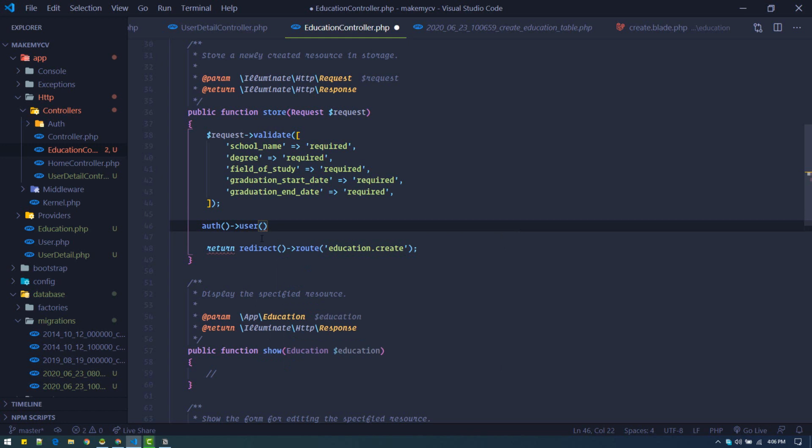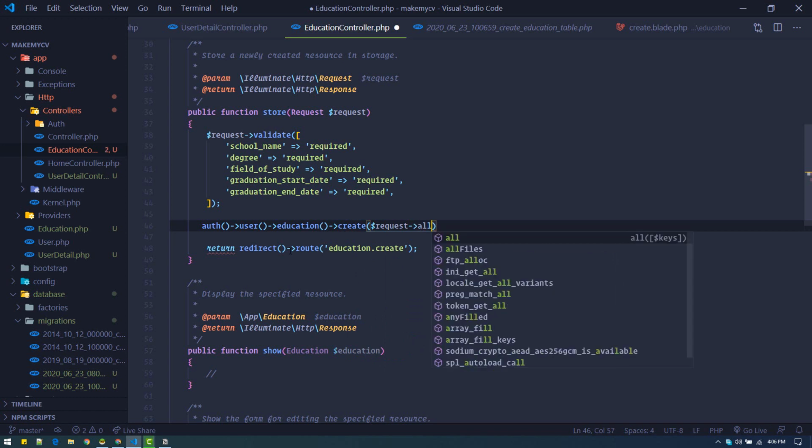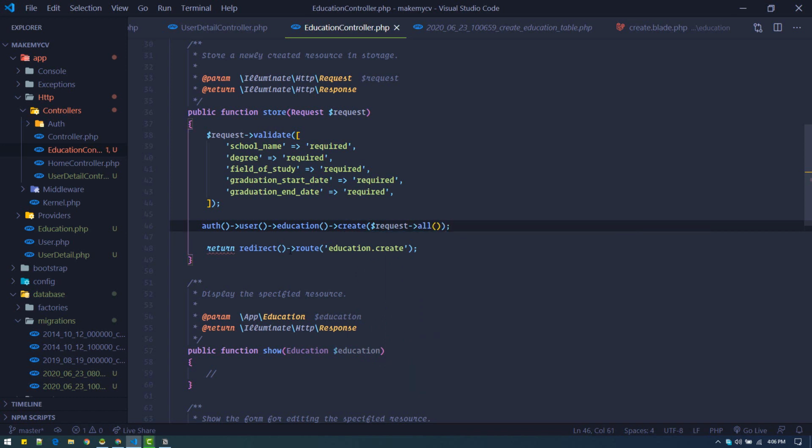So suppose we have auth user, so we can get auth user like this, and then on auth user we can call education. All right, so auth user education, and here I can call the create method and then pass in all the request data that is coming from the form. So this is a one liner to create education.